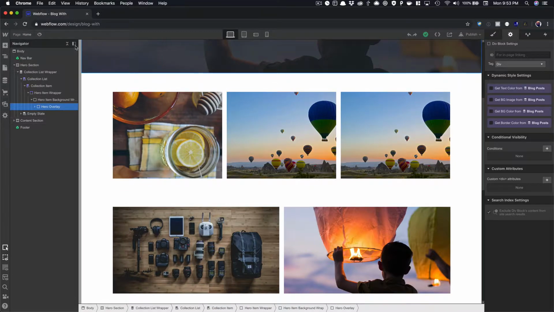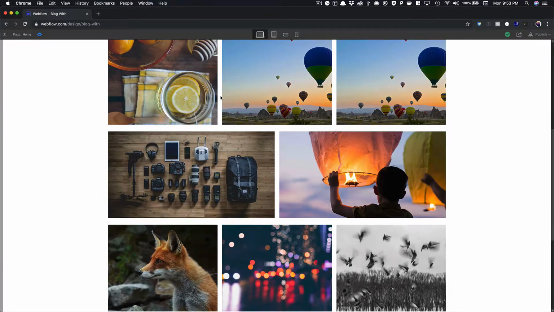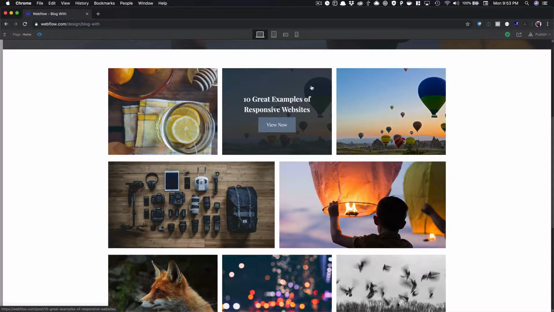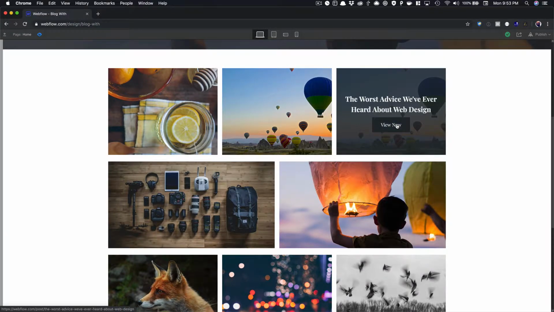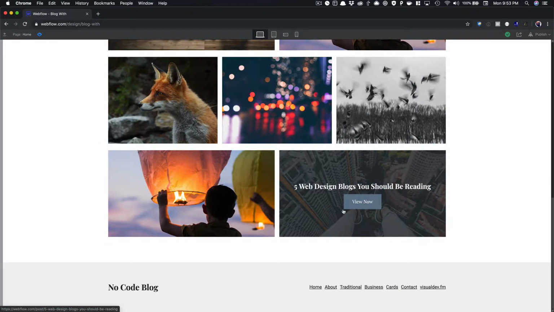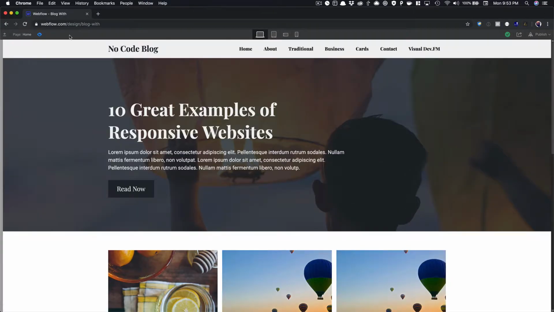And then I have below this a grid. This is for if you had a portfolio, maybe of projects instead of just normal posts, or maybe if you're a photographer and you wanted to show off images, it's just a nice grid of images, pretty clean, with a footer. So that's the homepage.